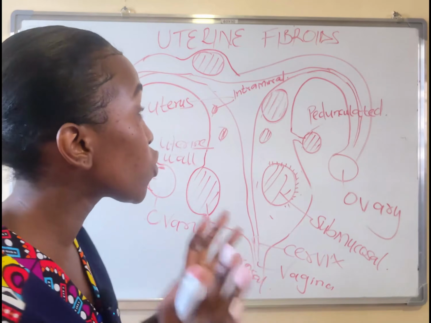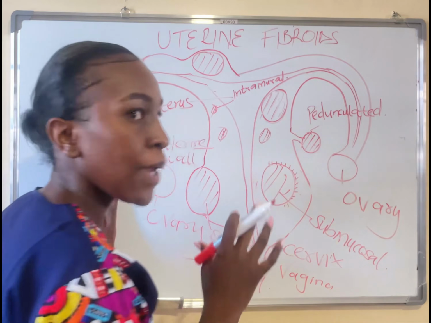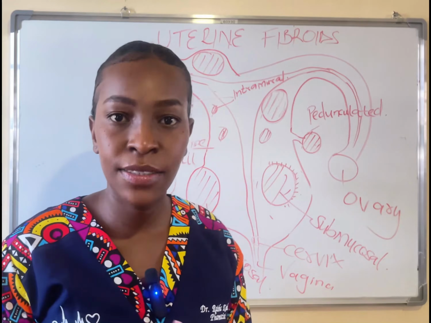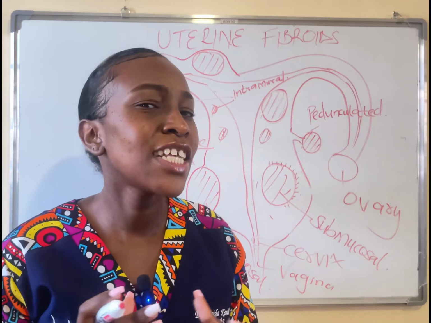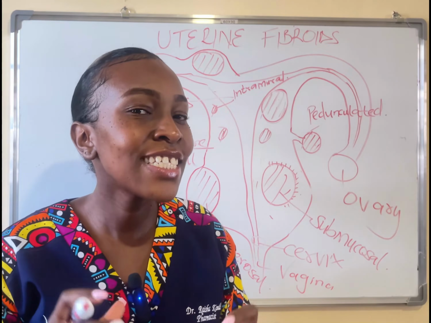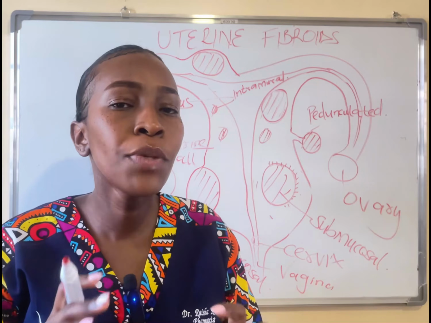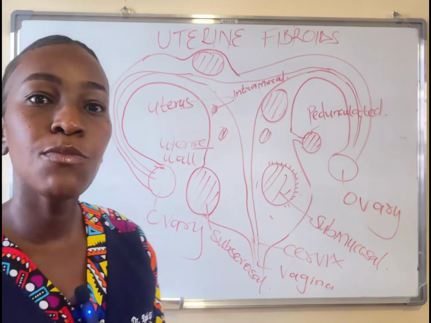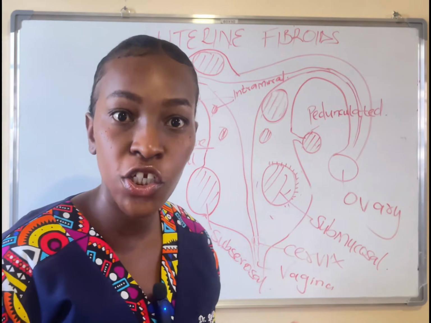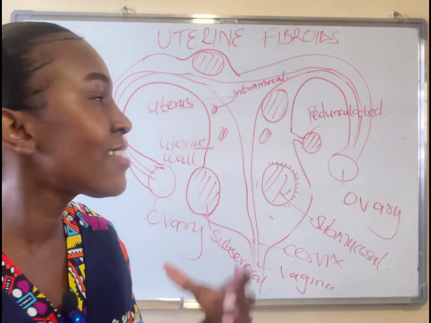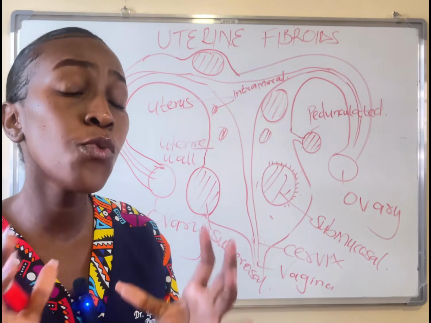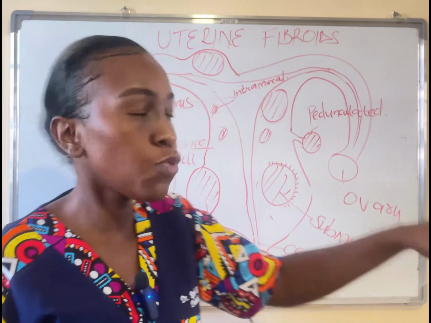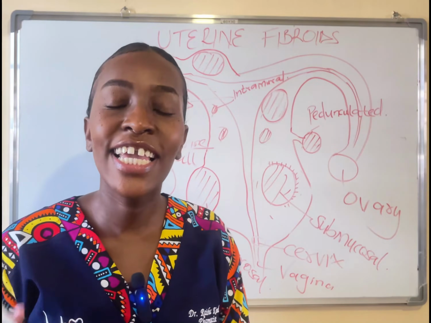And so I want you also to note that the signs and symptoms depend also on the size of the fibroid. We said that this fibroid could grow up to 15 centimeters or longer. When somebody has a fibroid of 15 centimeters, can that uterus harbor a baby? No, because it will be competing with the baby for space. So the signs and symptoms depend on the size, on the location, and also on the pregnancy status of this woman. Is this woman pregnant or not pregnant? We are going to look at some of the complications that women who are pregnant get when they have fibroids, and women who are not pregnant get when they have fibroids.